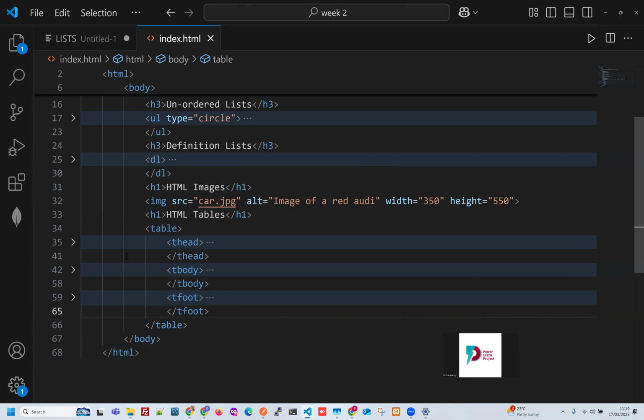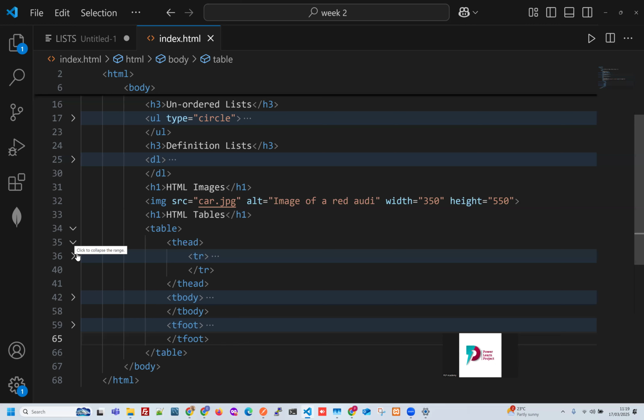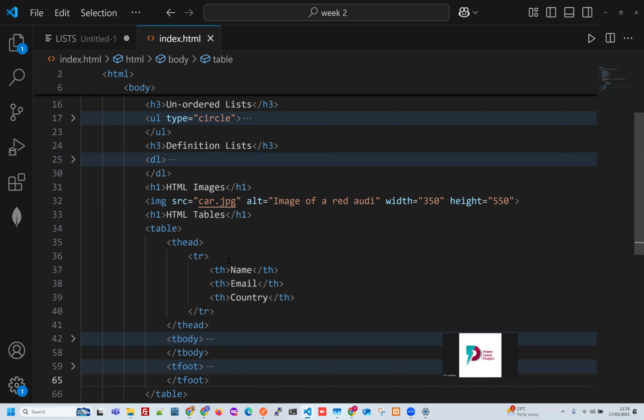The table header, we said, is the top part of the table and simply lists the different table header titles. So for us, we have the name, the email, and the country.